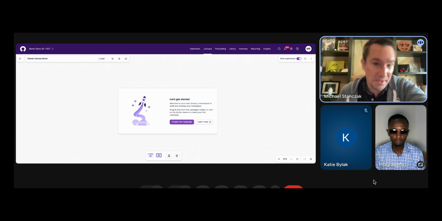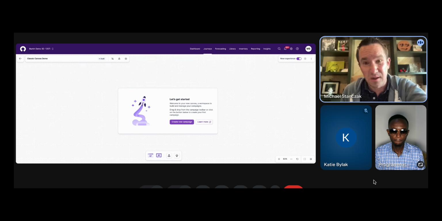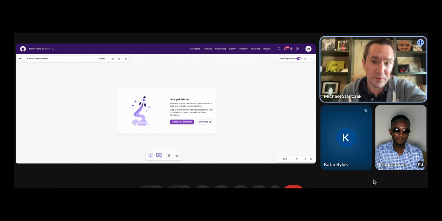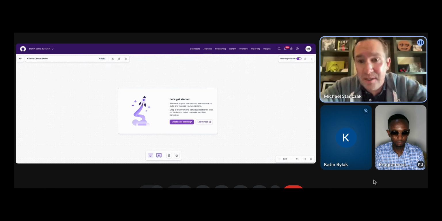So you're going to see a few things today as it relates to measurement. There's a lot more to come. But the things that I'm going to call out are our incrementality testing scenarios, as well as our ability to measure conversion pathways. And then ultimately, I'm going to touch a little bit on our integration with Meta, because that's a super unique one for a DSP as well. Out of the gate, I'm going to spend the majority of the time walking you through how the UI works, what makes it different.